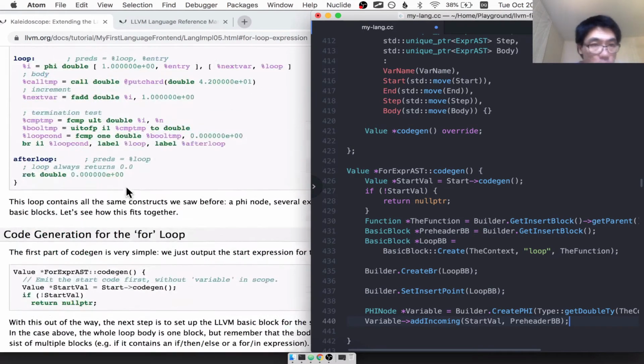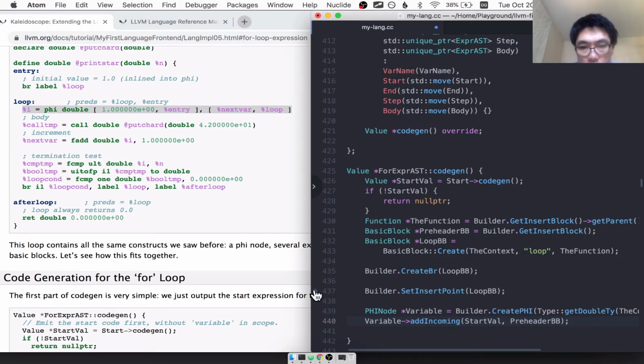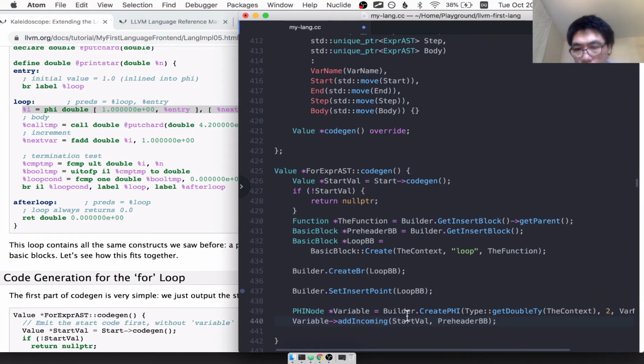We're going to create this phi node, which is that guy. We're creating this statement, essentially, is what this is doing.